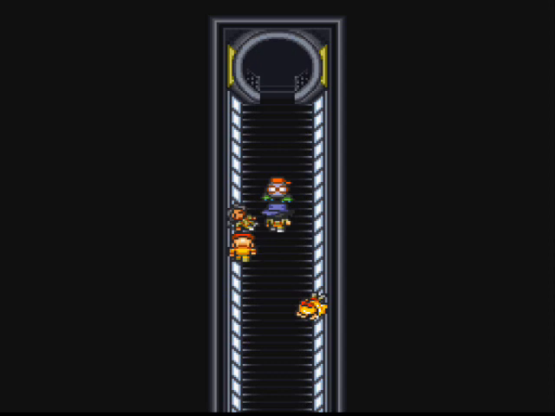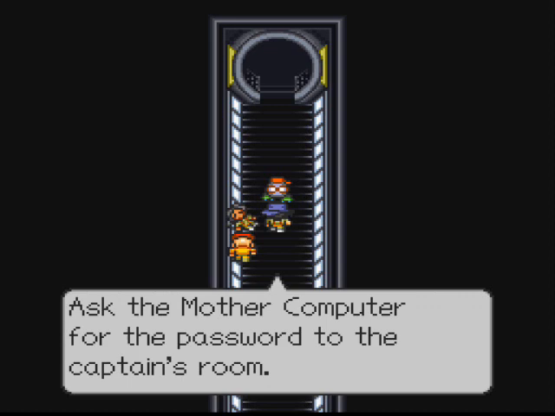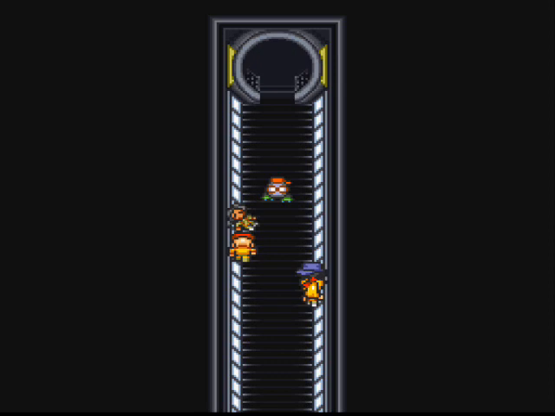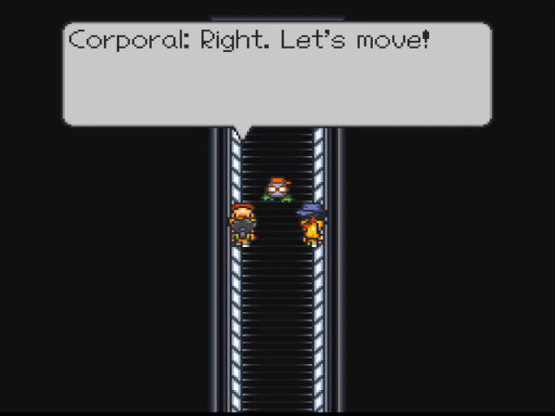Look, can you go to the computer terminal? Ask the mother computer for the password to the captain's room. I know it's dangerous, but you're the only one I can ask. Fine, Creator. It's not like I have a choice. I mean, I'm a robot and you made me. Right, let's move!